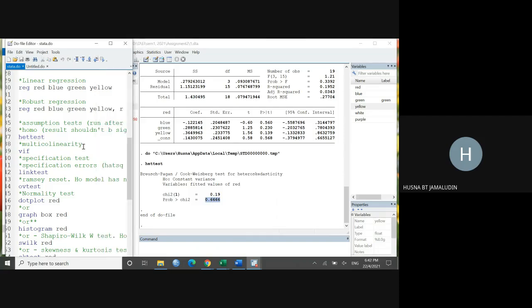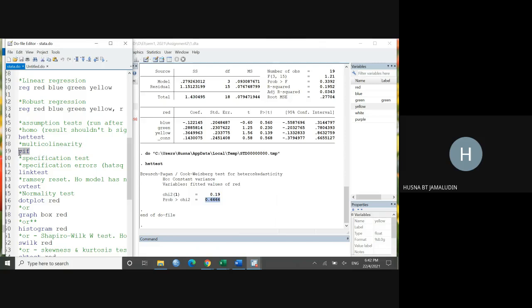Okay, so you also have to test for multicollinearity. I'm not expecting that I have to explain what they are to you, because you have done this in your econometrics. The purpose of this workshop is just to tell you how to run them, how to execute them. The short form for multicollinearity is VIF.